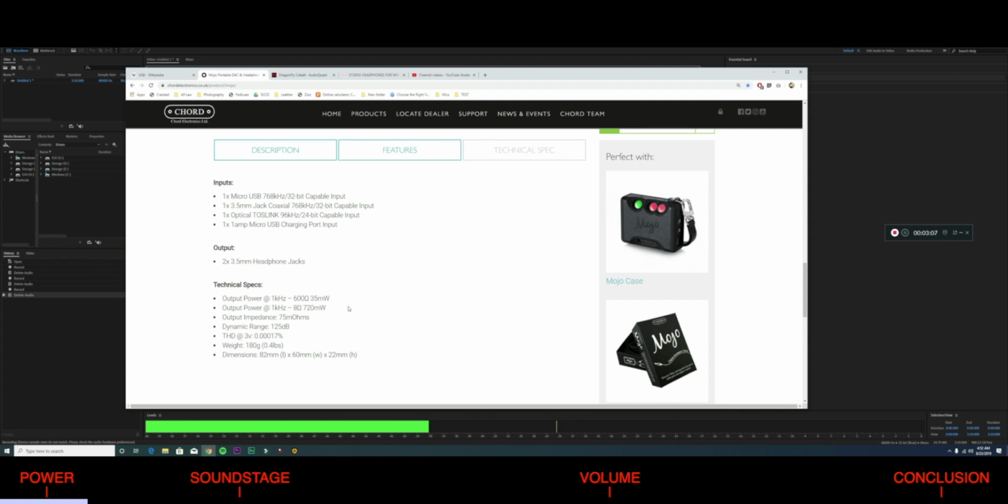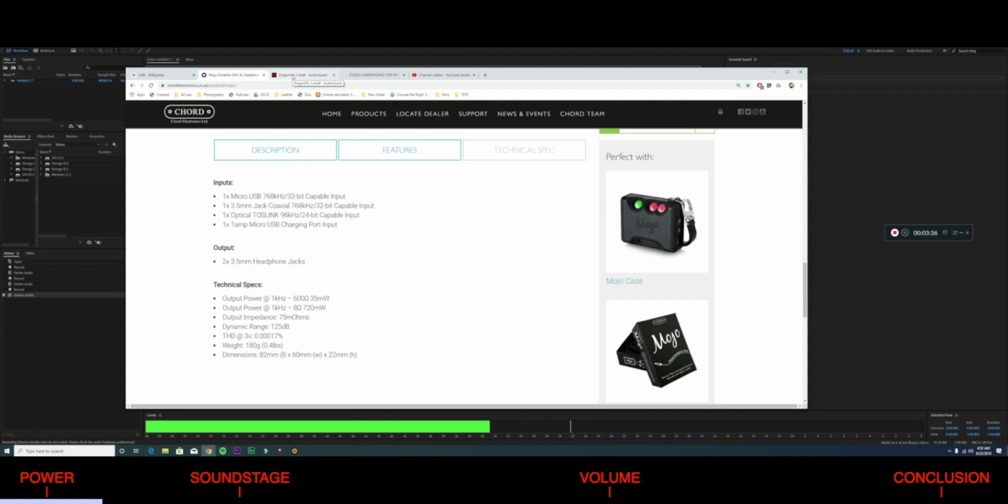We ain't telling you. We have to estimate, and my estimation is that at 32 ohms, you can probably expect around 500 milliwatts. That's just a basic estimation based upon my usage and my experiences with other amplifiers and DACs. There might be somebody out there who has an actual concrete number that they have experimented with. If so, let me know. Otherwise, we're just going to go with the estimate of 500 milliwatts.